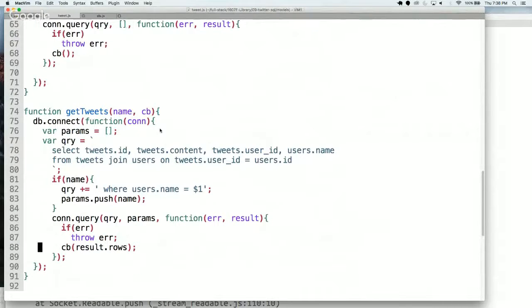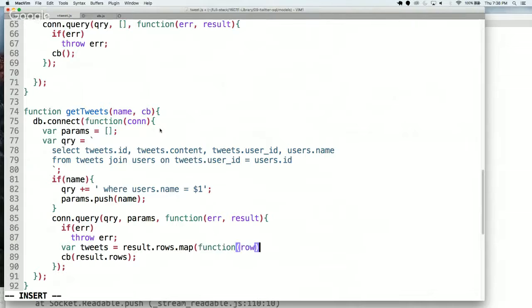And when I go to get my tweets, instead of just getting my results back, I'm going to say tweets equals result.rows map. This is a very, very common thing where you're going to take the data, and this is one of the reasons why we're going to find out that people use ORMs. Very often you're taking your data and, I call it massaging your data. You're massaging how your data is in your database into the objects that you want to have in your program.